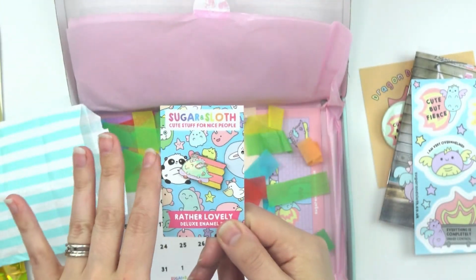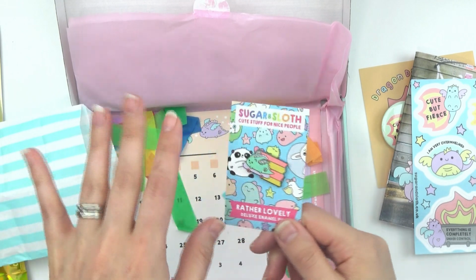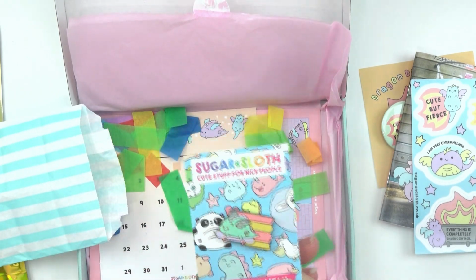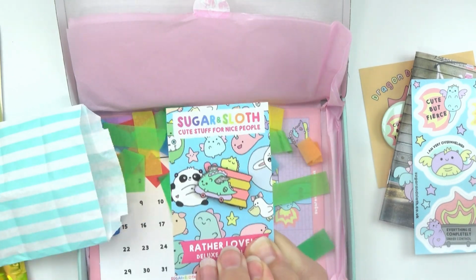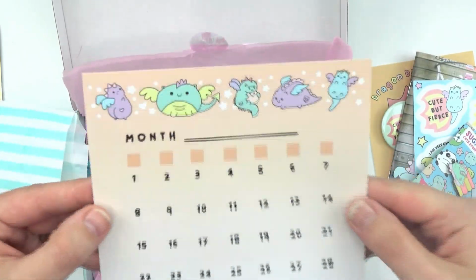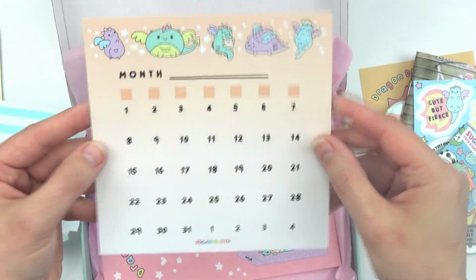You know what, y'all? I do have another letterboard project coming up. It's a super easy one. It's super cute. It's rainbow, and I had to get it because I thought all of these beautiful goodies from Sugar and Sloth would go so well on it. And then the obligatory calendar. So there is that. Super cute with the dino characters on top.